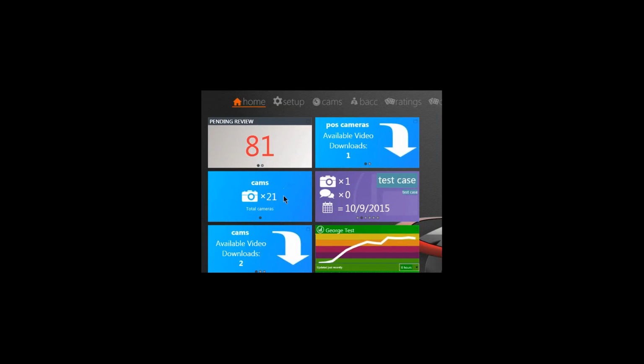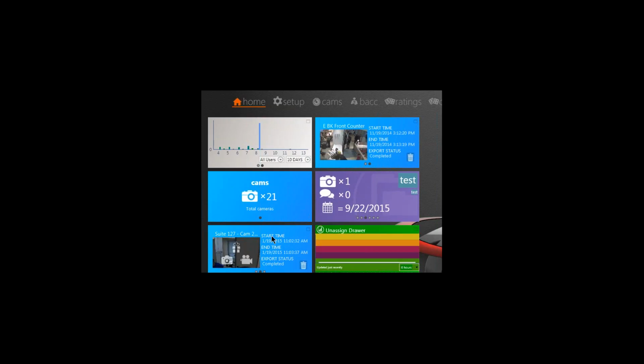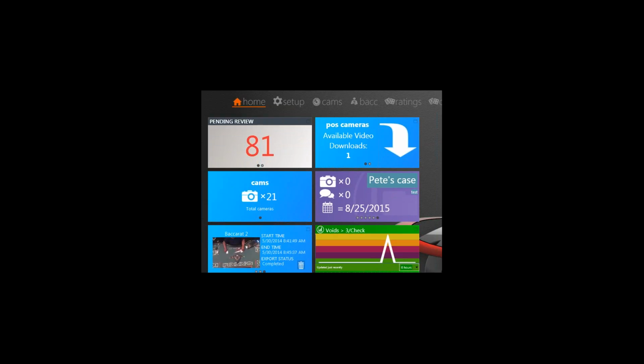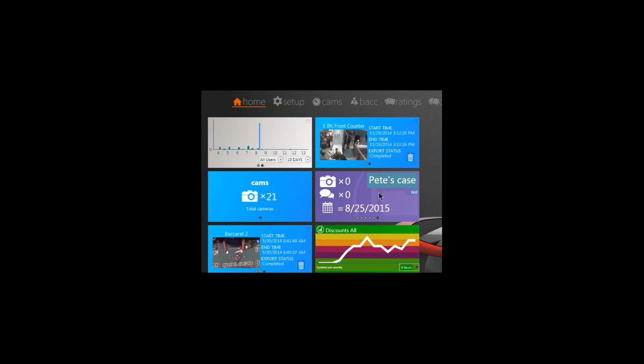Next, we see where it says cams. These are all the cameras that are linked to the eConnect software. Below that, we have all the cases that are linked via video to the eConnect software. Anytime you create a case, which we'll go into in a minute, it will appear here. Below that, this is for gaming. If you'd like to know more about gaming, please feel free to contact us. Today we're focusing on the POS aspect. And you can see here, these are all the cases total, both video and data only. Some sites have data only, which works pretty well for us.